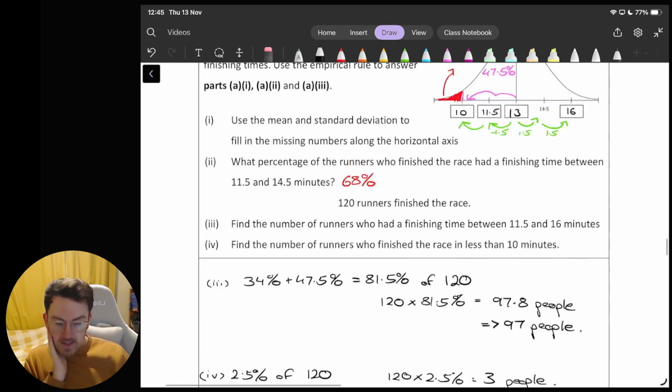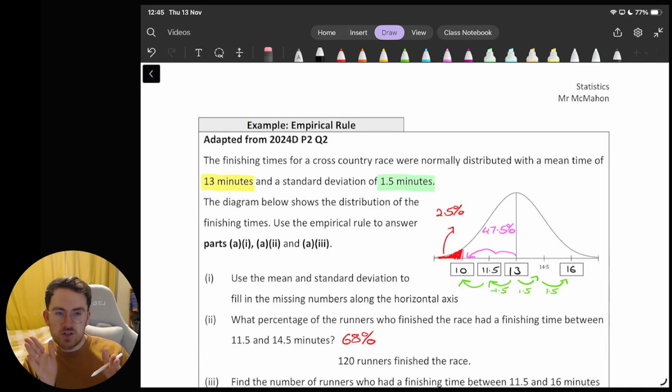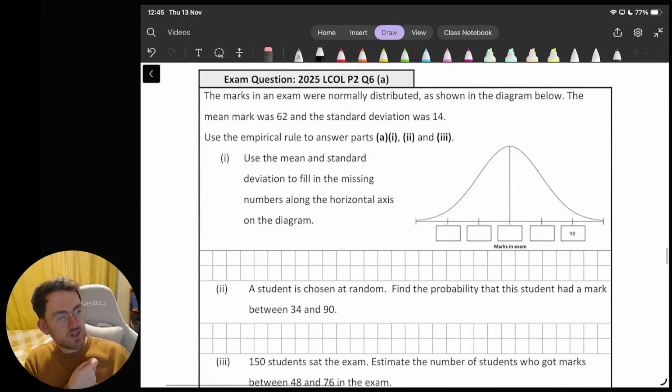So hopefully we're getting a sense so far of the need for us to really remember those different proportions, those different percentages, but not even just remembering the total values, remembering also that we can divide that in half to only work on one side or the other side of this graph here, and even also that we can work outside of those proportions as well. So let's have a quick fly through some of the other exam questions that go here. Usual story, give a go to these yourself, and then if you're stuck on any of them, you can obviously use this for a bit of help or a bit of guidance.